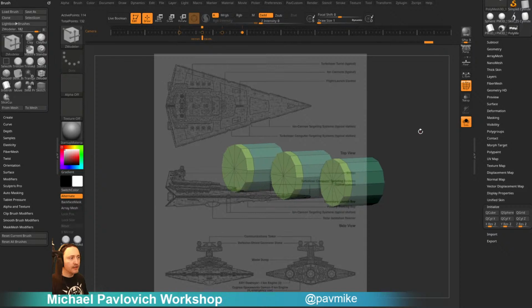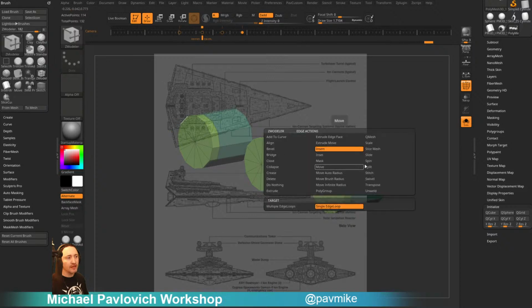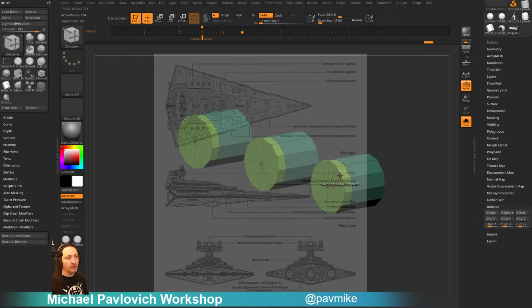And then what can we do? If I want to bring all of these in at once, is there a fancy way to do that? Because we can use polygroup on this poly ring, but it's going to bring in more than I want to. I basically just want to scale. You can go in here to scale, edge loop complete, and scale these in, but it's only going to do these outer two, not that inner one.